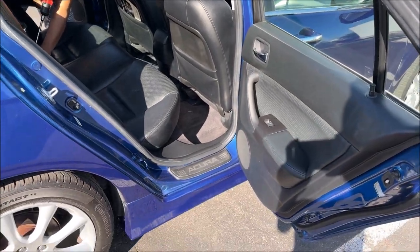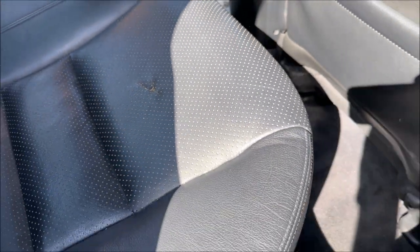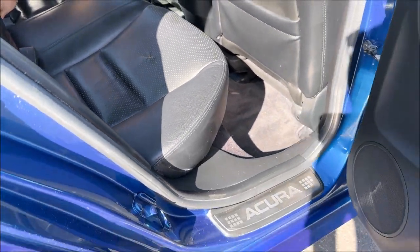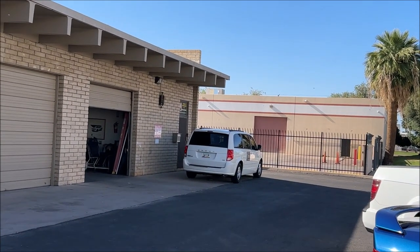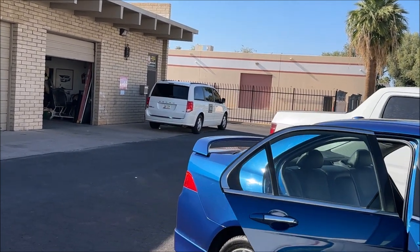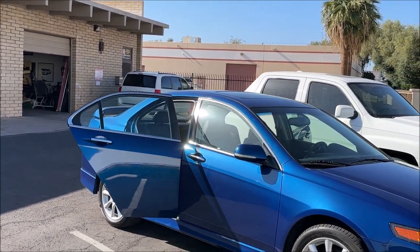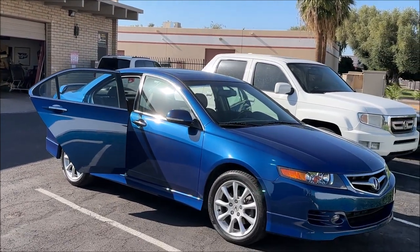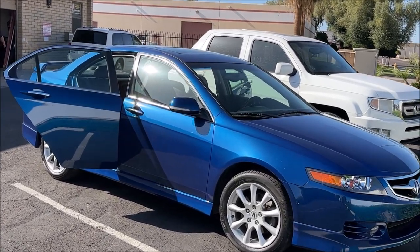I'm going to leave the TSX rear seat for a repair here — this is a little hole that got punched in it under the prior owner, so we'll get that fixed up at Trim Fit. This is Trim Fit Upholstery. The guy's name is Naro — he's worked on all my cars that have had leather repair done. The recent Legend Coupe restoration that I walked you guys through was done here. It took a couple months but was very much worth the wait.